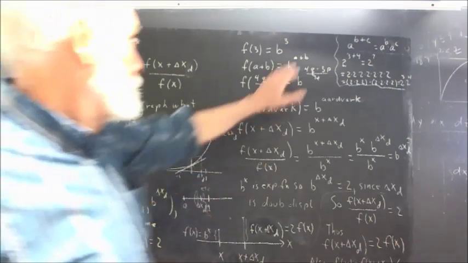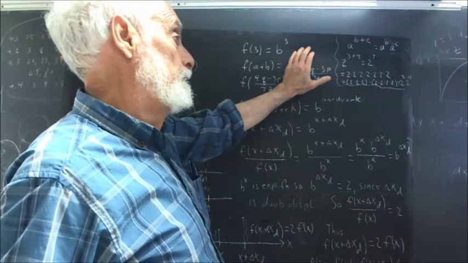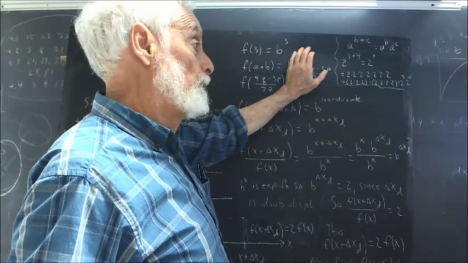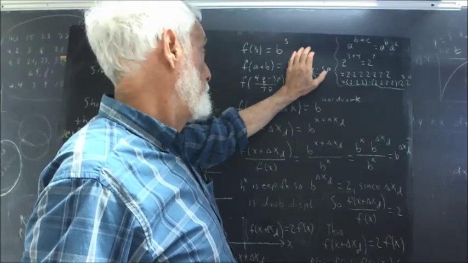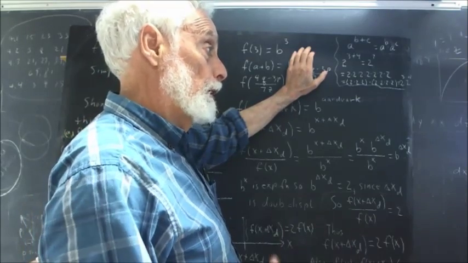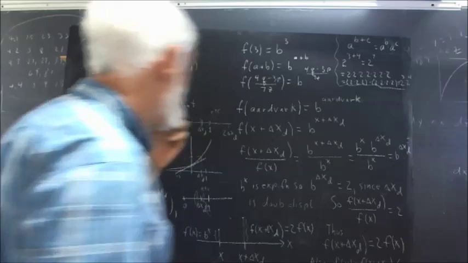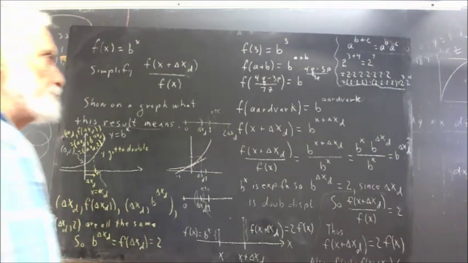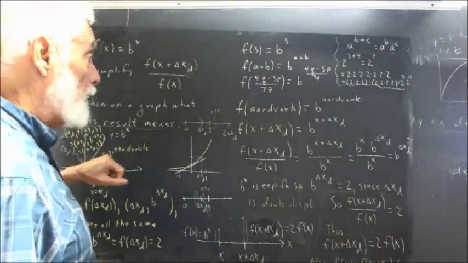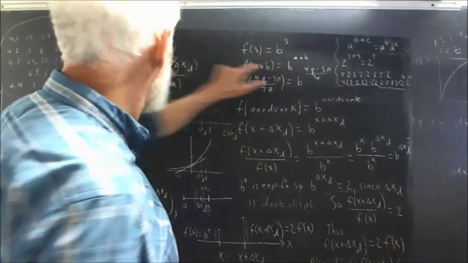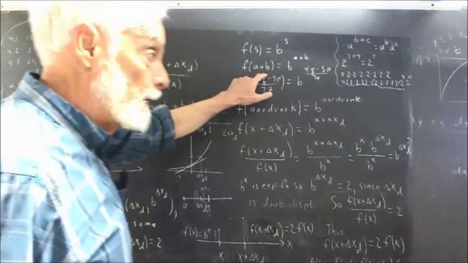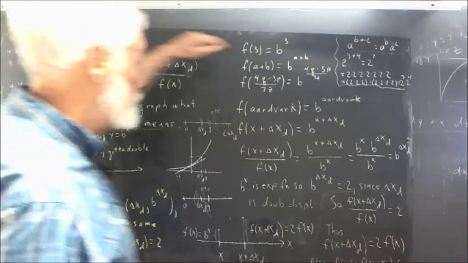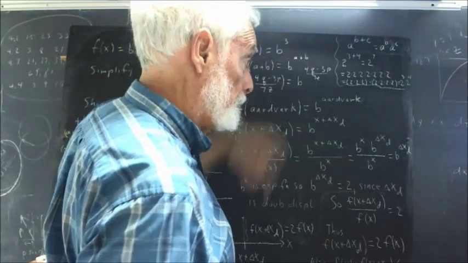But what do we mean by f of a plus b? Okay, don't look any further. Don't look ahead at anything else I've written. What does f of a plus b mean? Okay, you should pause and write out what you think it means. Well, I've written it out, but don't pay attention to that just yet. It's clear that now this expression is just like this, except that x has been replaced by a plus b, so we have to replace x by a plus b, so we get b to the a plus b.